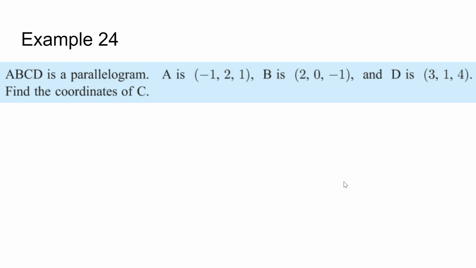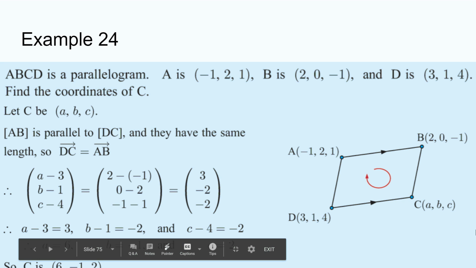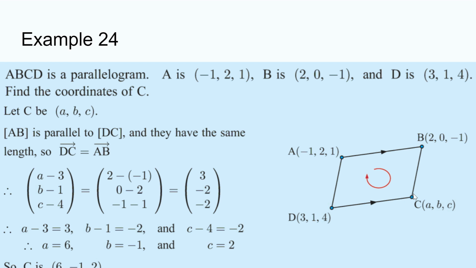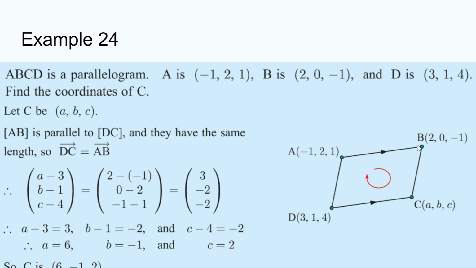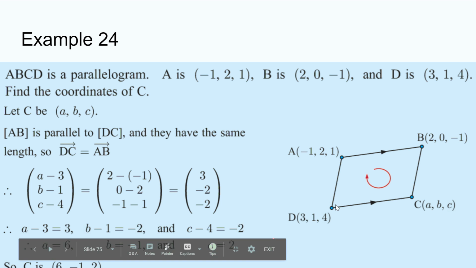All right. Last example here, looking at example 24, and it says we have a parallelogram, ABCD. So let's take a look at that parallelogram. We know parallelograms are going to have parallel and congruent opposite sides. That'll help us out in this case. In this particular question, they're trying to get us to find the coordinates of point C, right here, down in the corner. Now, if I can figure out what vector AB is, I can just apply that same vector AB to point D, and then it'll get me to the components of point C over here.